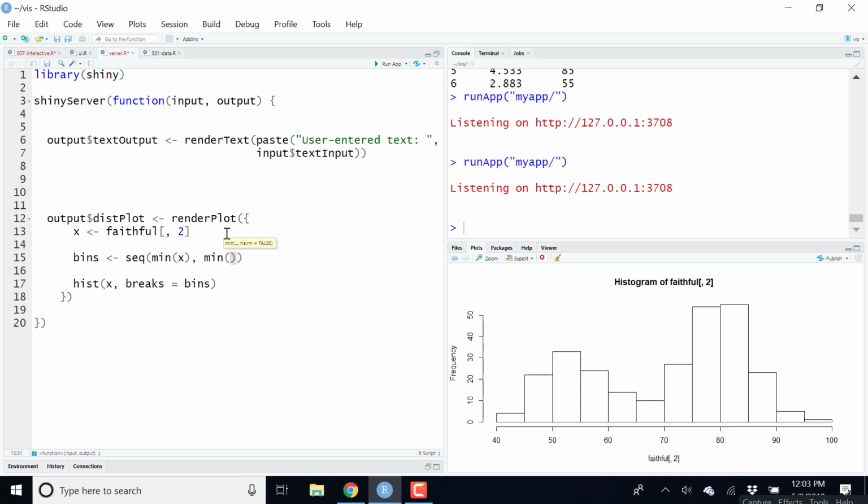We want these breaks to go from the minimum value of x, being a variable that contains these data, to the maximum, and then I will define these breaks by setting the intermediate ticks. And here we can do this with length.out equals input$bins plus 1, where input$bins is now the user-set value through the user interface.